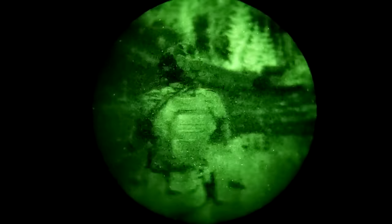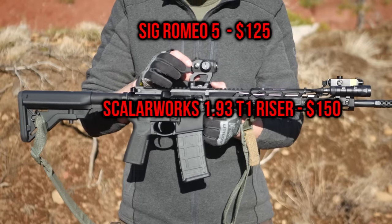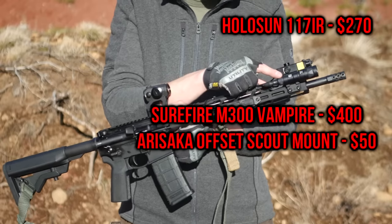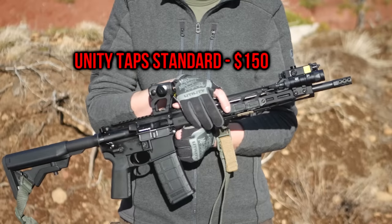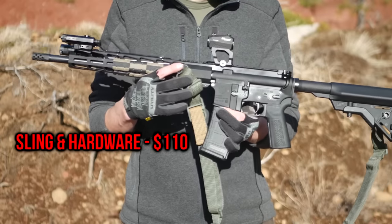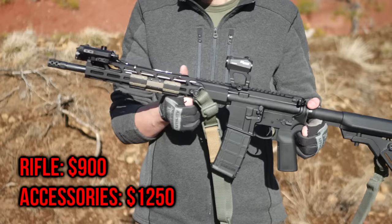Let's talk about configuring this gun for use with night vision, which also gives us a good opportunity to talk about value. Here's how we got this thing set up: we've got a SIG Romeo 5 on a Scalarworks 1.93 NV height riser for passive shooting with night vision. Up at the front on the 12 o'clock, we've got a Holosun 117IR — that's an IR laser for active night vision shooting. We've also got a SureFire 300 Scout light with a KM1, which is an IR and white dual-mode head. Both are slaved to a Unity tapped pressure switch. We've also got Magpul rail covers for extra traction, a QD sling swivel attachment on the handguard, and a BFG Vickers sling on two QDs, one at the front and one at the back. All told, there's about $1,000 worth of accessories on this rifle, and that's just for bare minimum night vision capability.